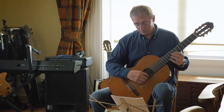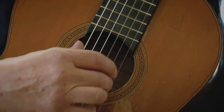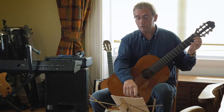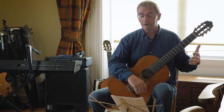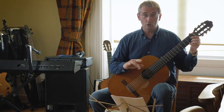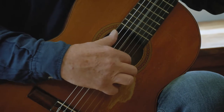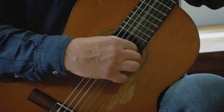So what you need to be aware of is the need to use walking fingers when you're crossing the strings. So try to alternate each finger in a walking pattern and start off with your index finger on the first note of the third bar. Remember, it doesn't matter what you do before that, but just make sure you've got that set up, because when it's up to speed, it's quite tricky to cross strings unless you're alternating those fingers. So that's moving on from bar three to bar four.